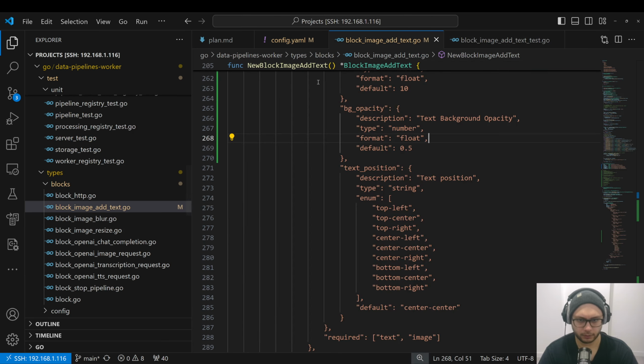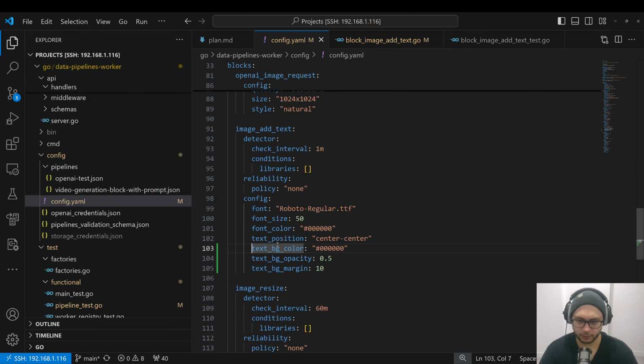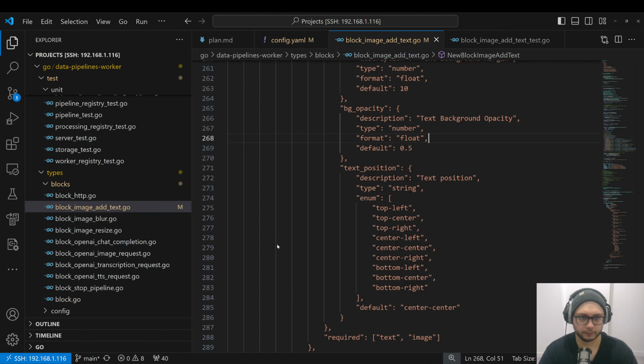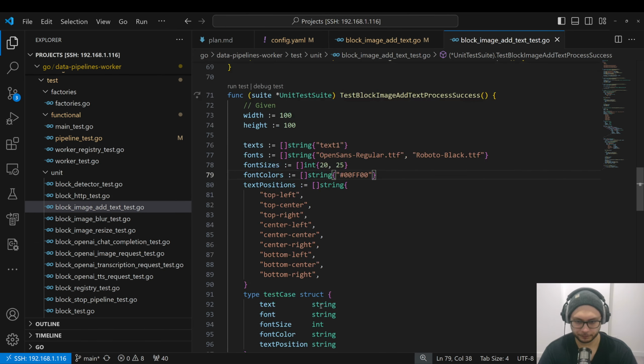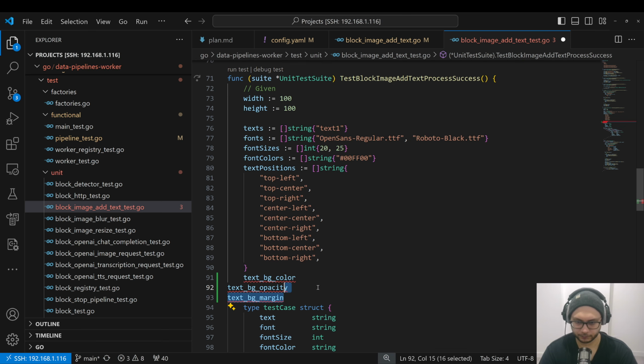So I would like to add new parameters such as this to the list of this. Color, it's a list of strings.